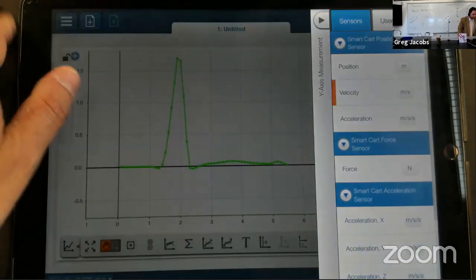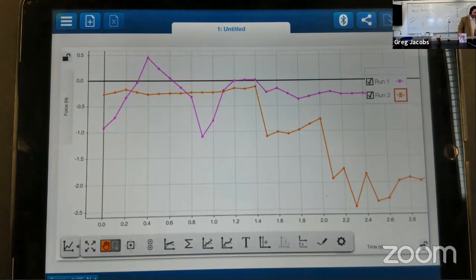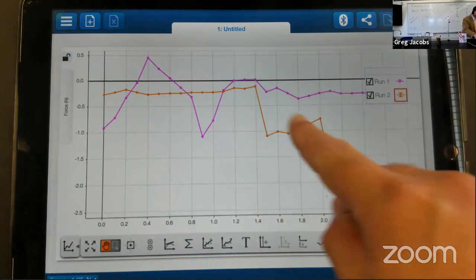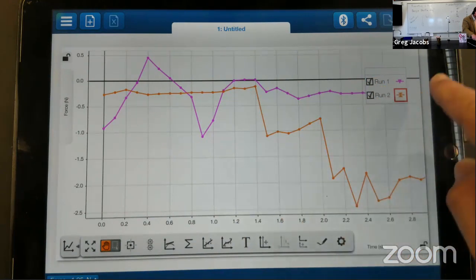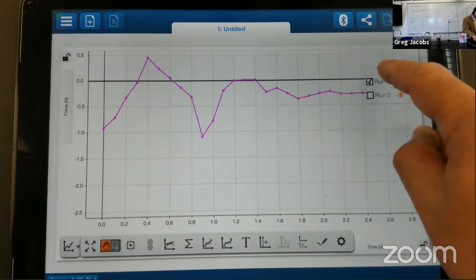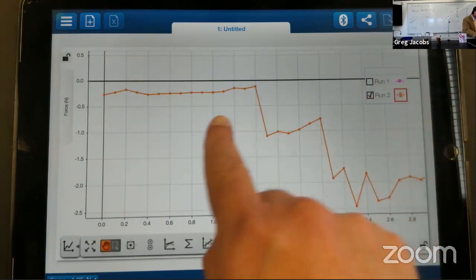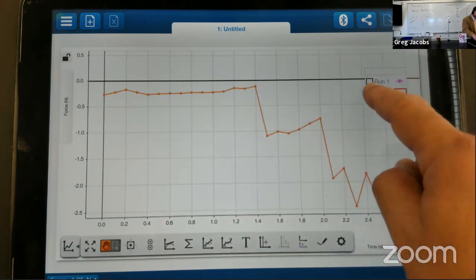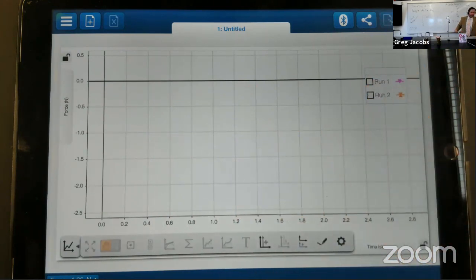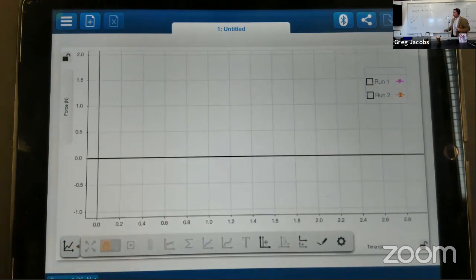Let's go to a force graph of the same experiment that we did. Look here, let's see, there it is. I didn't zero the probe, so that's not going to work. I'll do it again. I'm going to zero my probe, and I'm going to run the same problem, and you're going to see zero force. Okay, so notice it reads 0 force.